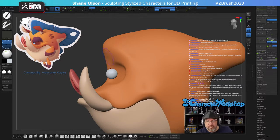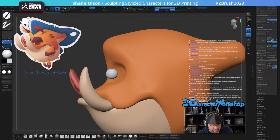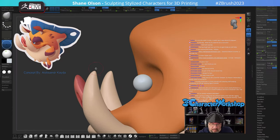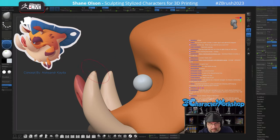What do you need AccuCurve for? Pointy things like these horns. If I want to make these horns pointy, so if I turn to the move brush, and regular move brush, it won't make things pointy. Like if I drag this, see, it kind of stays the same. If I turn AccuCurve on, it changes the falloff for the brush. And if I pull on this, see how it makes it way pointy and sharp? That's what AccuCurve does.